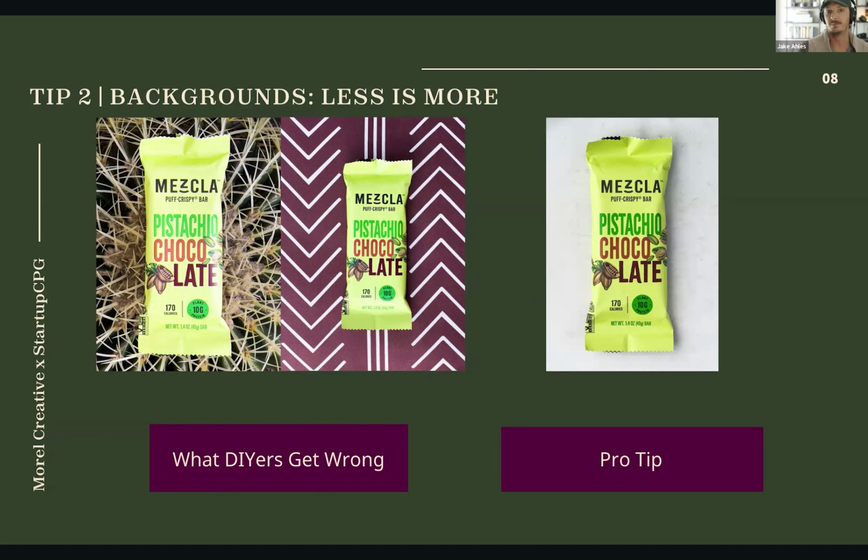The background choices you make are really a brand decision, and it should be in line with your brand. If your product is premium, the setting should feel premium. If it's a more natural focused brand or a wellness focused brand, you might want to lean into clean wood, stone, or linen tones. Some other pro tips are to keep it simple and keep it clean. Just use foam board, a cutting board, poster paper, fabric backdrops, even clean countertops, a floor, or flat plates can work really well. So yeah, we really want to use on-brand textures, like reclaimed wood for a rustic brand, concrete for a more modern brand, white marble for a more premium brand.